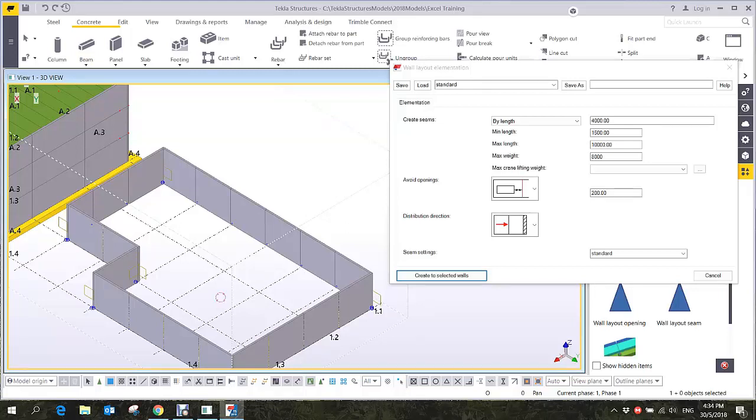A sandwich wall. Let's say this one is 150, this one is 50, this one is 40, and this one is, let's say, 100.